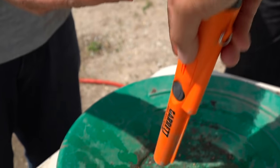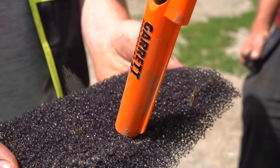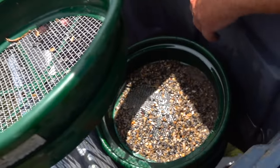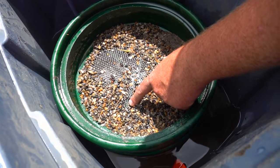Okay, let's get washing, I guess. Let me see, mate. Don't say that. The last time that happened, we had a huge storm here. What are you doing? Seeing anything? Nothing in the barge. But there's a piece right there. I do see that. I saw some pieces in the frame.